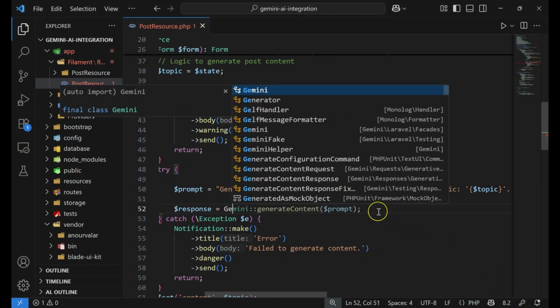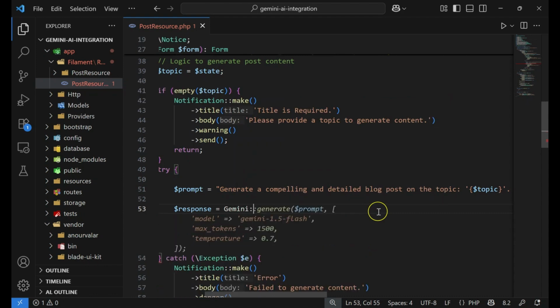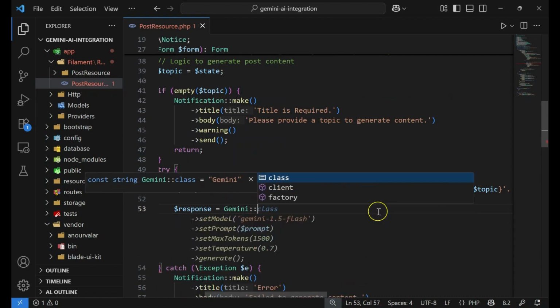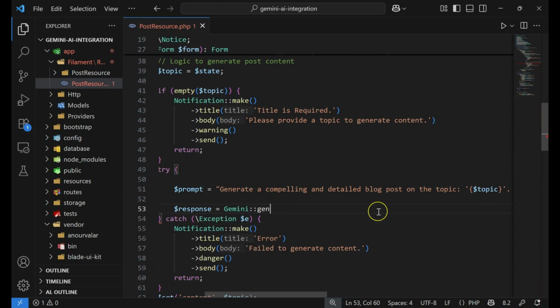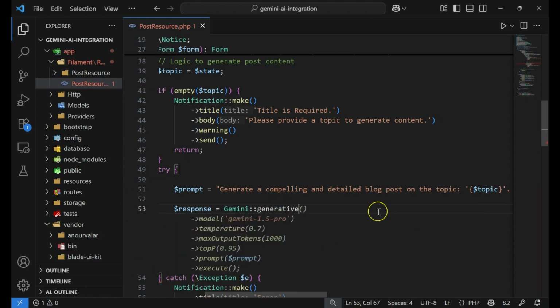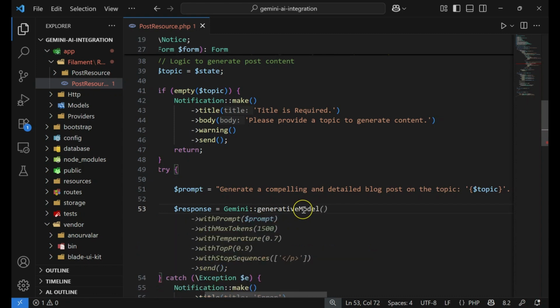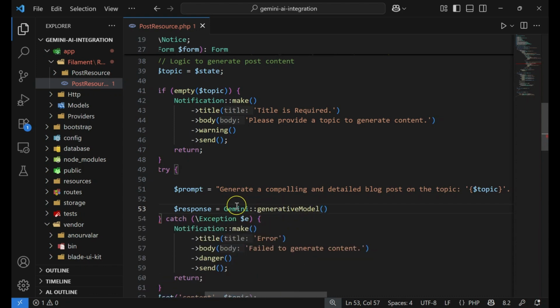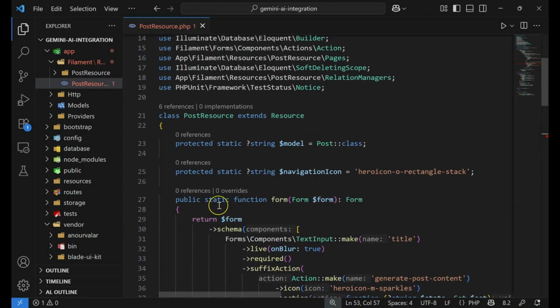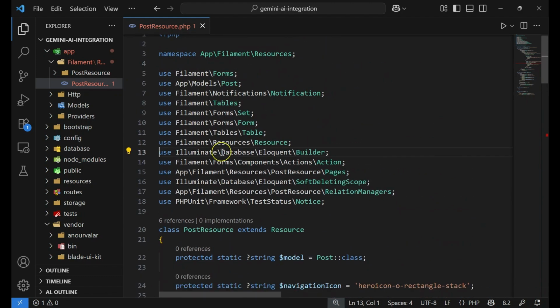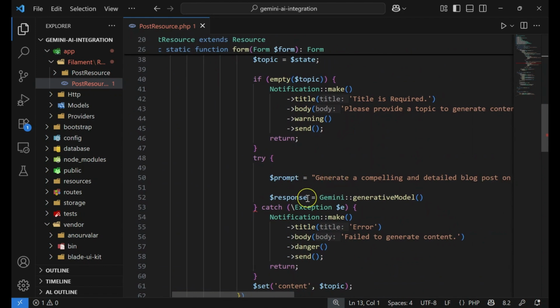So this is actually a helper method, and then we are going to say generative, okay, so this should be generative model, but I guess we've imported the wrong Gemini, so it should not be this one. So let me try to import it again.